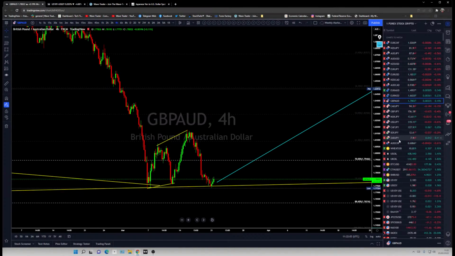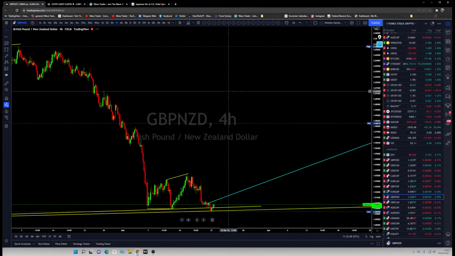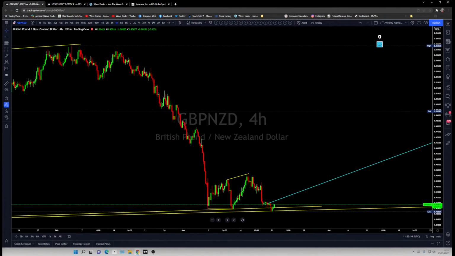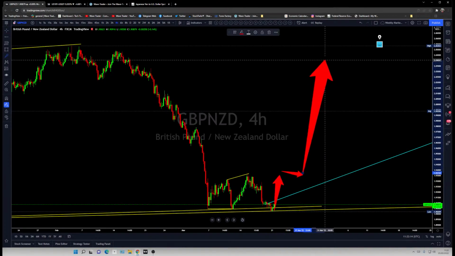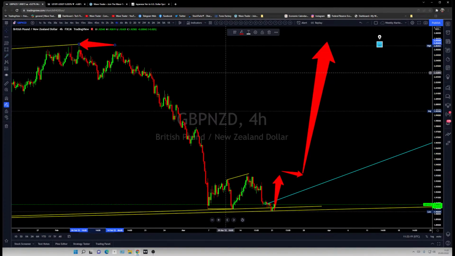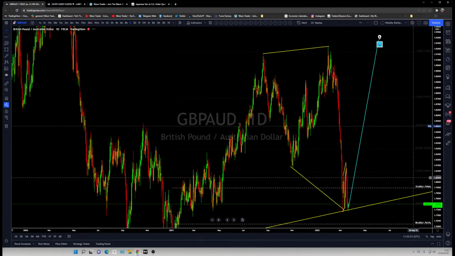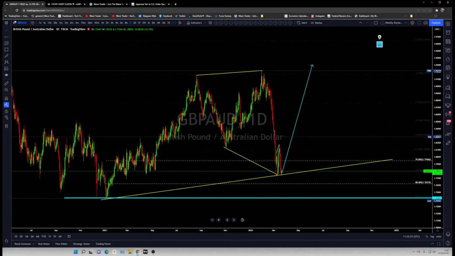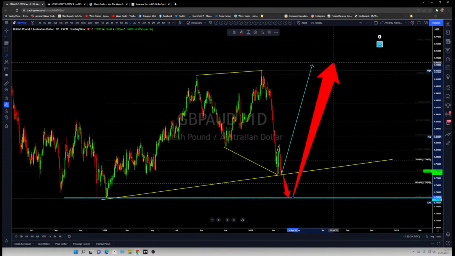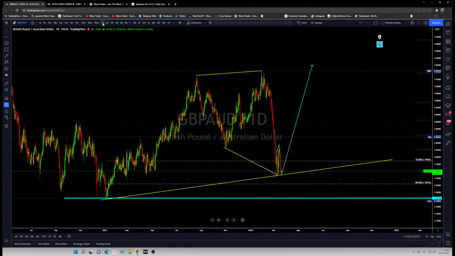So same goes with the pound New Zealand dollar. Let me check if I have that. Okay, same trade. On the pound New Zealand dollar, you are looking for this trade first, and in the best case scenario it keeps rising very aggressively all the way back to that previous top. If I look at the bigger daily time frame, similar structure, it carries risk to push slightly more lower before reversing for the longer term upside. So keep that in mind when you start looking for buys.